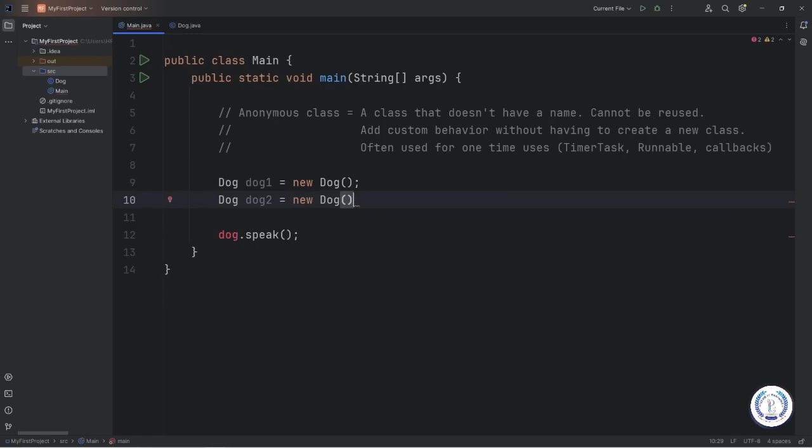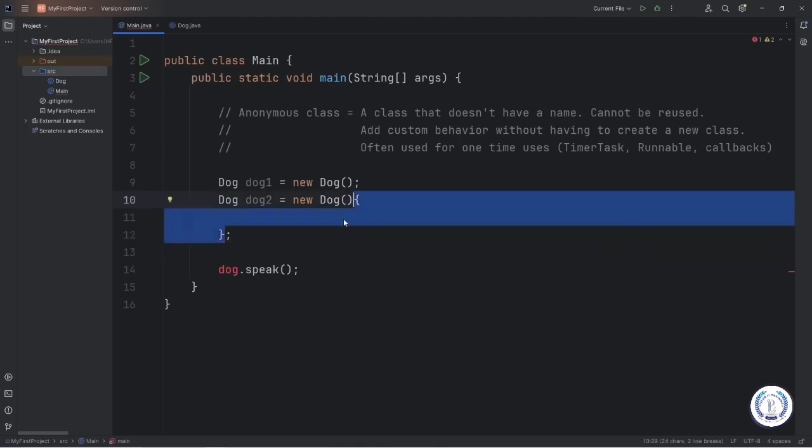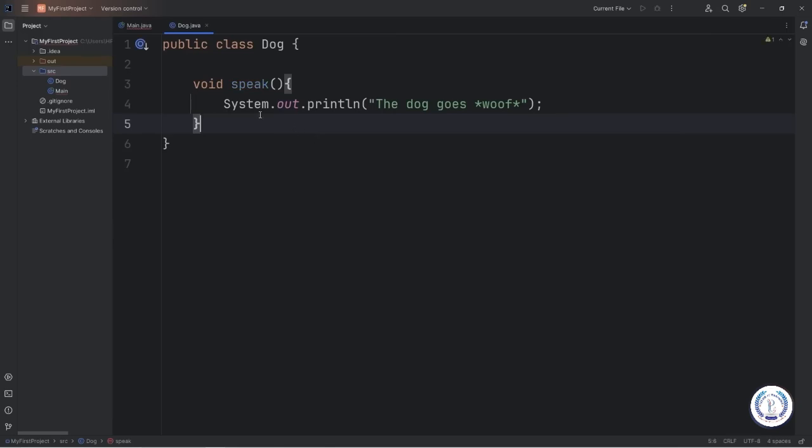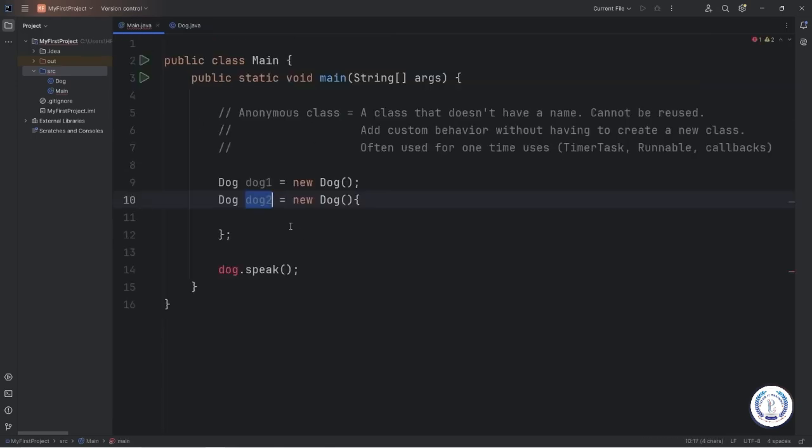Now, to create an anonymous class, you're going to add a set of curly braces. Then make sure there's that semicolon at the end. Within the set of curly braces, you can define any unique features or override any methods. Dog2 is going to be different from all other dogs with its speak method. So let's override that method.